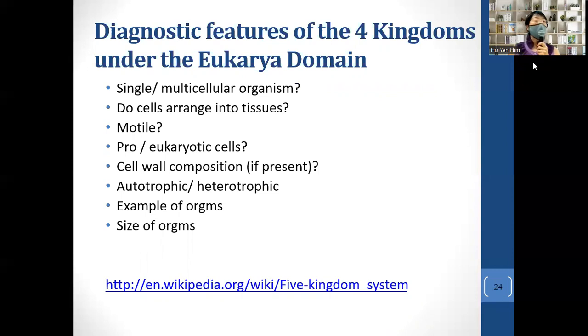Do you know the meaning of autotrophic and heterotrophic? Okay, what is autotrophic? Myra? So auto means self, trophic means to eat. So the organism is able to produce their own organic substances. Okay, their own organic compound, they can produce it by themselves. Like for example, they take CO2 and they convert into CHO.